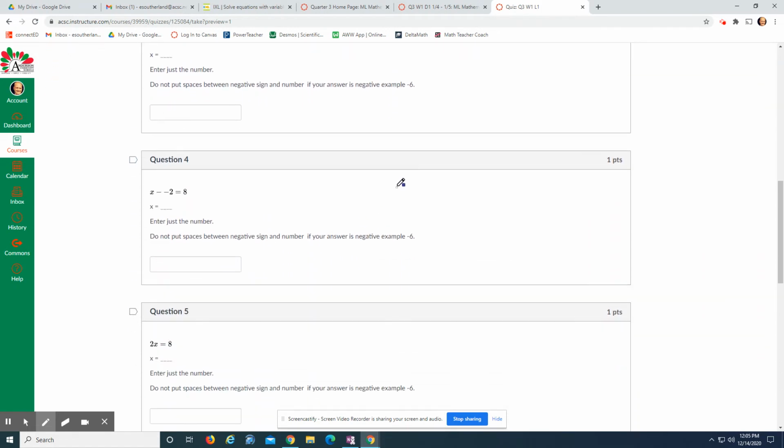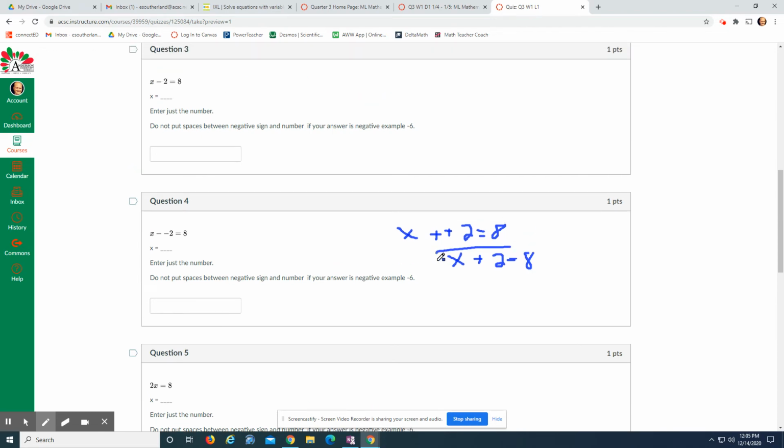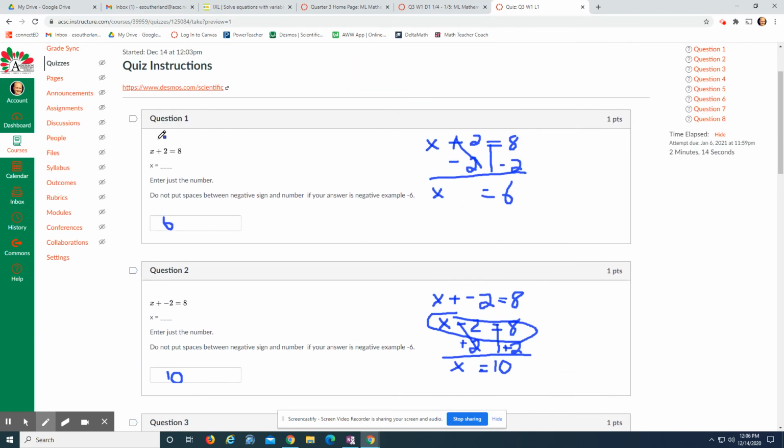Now, x minus negative 2 is also a trick question. One thing you need to remember is whenever you have a minus negative, they come together and they turn into a plus positive. So this really is going to turn into x plus 2 equals 8. Now notice how I've used the same numbers. What you should notice is that this question now is the same as number 1.